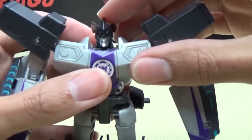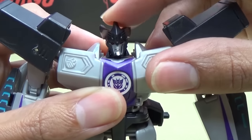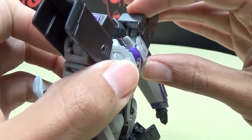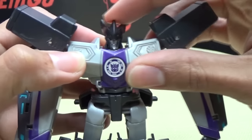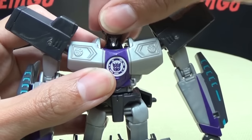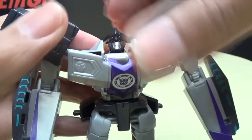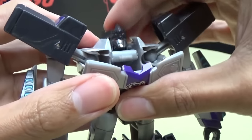Articulation-wise, his head is on a ball joint. You don't get a lot of wiggly-waggly movement out of it. It goes a little bit from side to side. He can look a little bit up. Not so much down, but a little bit up. Like I said, not too much side-to-side movement. Of course, it can rotate 360. And you can use a transformation joint a little bit, you know, if you want to look even further up, but then that just looks kind of weird, but hey, you can do it.